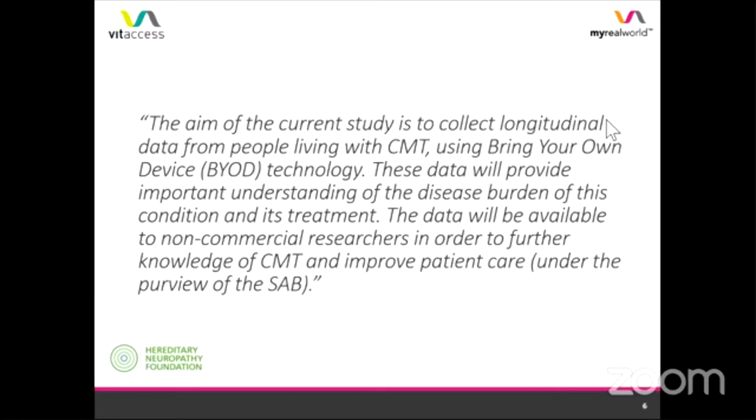But broadly, what we're trying to do is understand, using the smartphone technology that people can hopefully integrate into their daily lives, how CMT affects people in a longitudinal way. One of the great things about a smartphone app is that we can get repeated data measures. So we're not asking participants things just once. We can ask them things repeatedly to find out how things change over time. And that's really powerful.